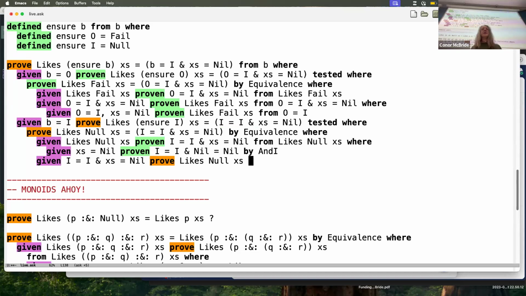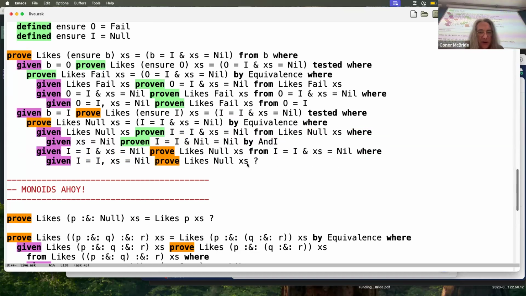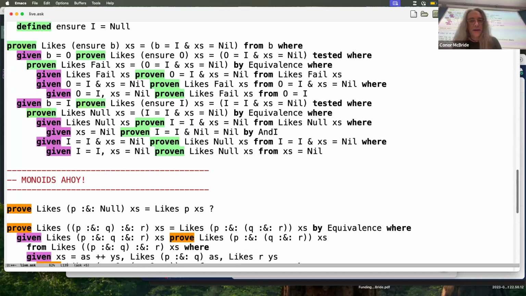Here, I want to prove that null likes something, and I just need to dig out and deploy the fact that it's the something I want. So I say from, and I feed in the and, and that splits the and into two pieces. And now I can say from x's equals null, and somewhere that just happened nicely. I think it's just the rule, because it has no conditions, it's just taken as a prior theorem.